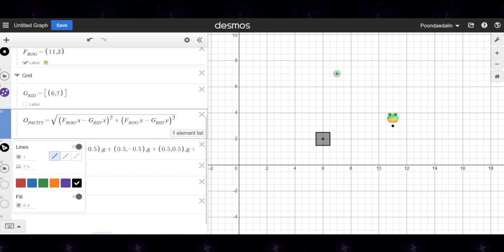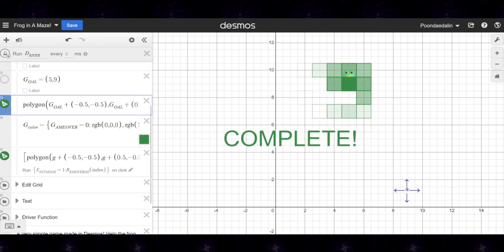And then for the polygons, this is equal to opacity. This is equal to opacity times 0.4. What am I missing? Hang on.